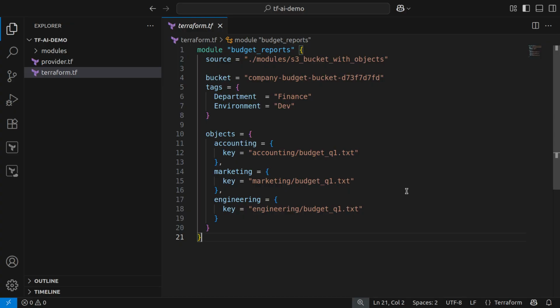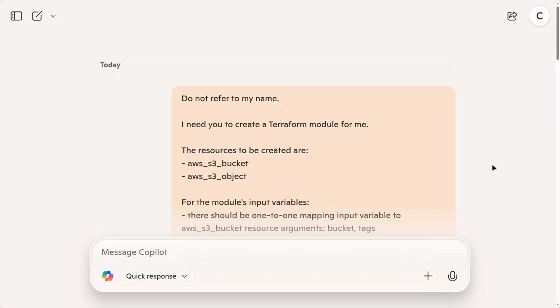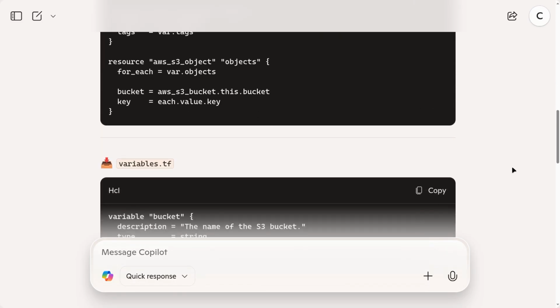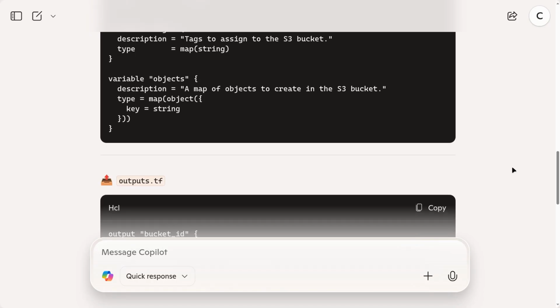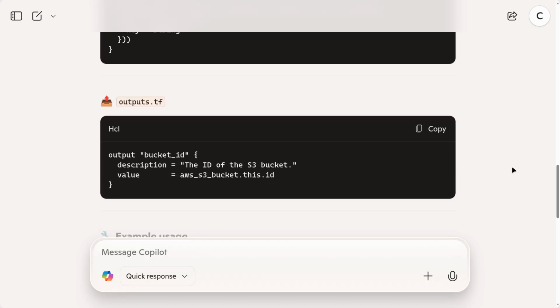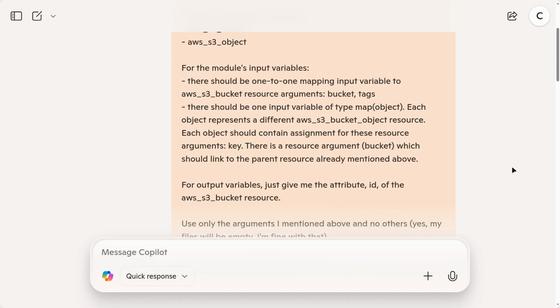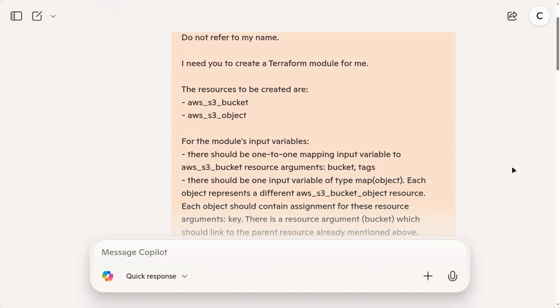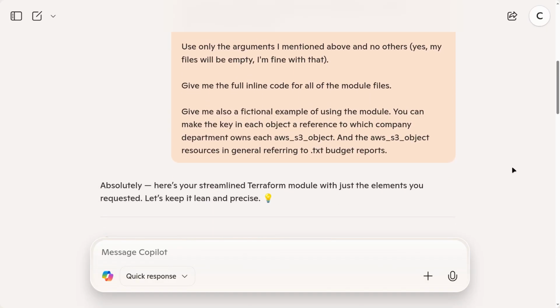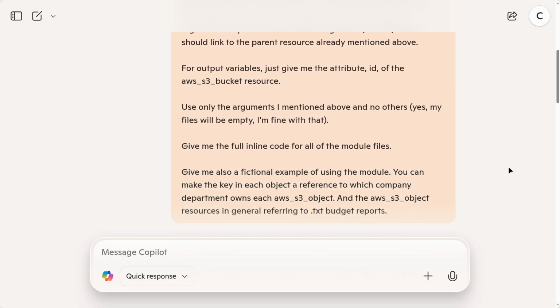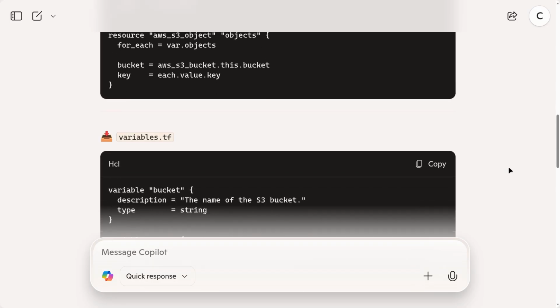And I made all of this with AI. Just a reminder that I made this with Copilot, and I used the quick response. This wasn't even using deep thinking. So this is pretty amazing. There are better AIs out there, but Copilot AI is good enough if you're starting with a really nice prompt that is very clear about what you want, what you're going to give it, and what you want to get out of it. Just be very clear up front, use very concise and clear language. Don't write a winding, silly essay. Give it exactly what you need and nothing else, and it can spit out really amazing modules for you.